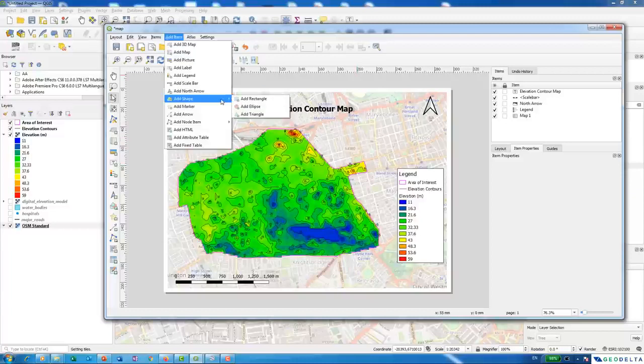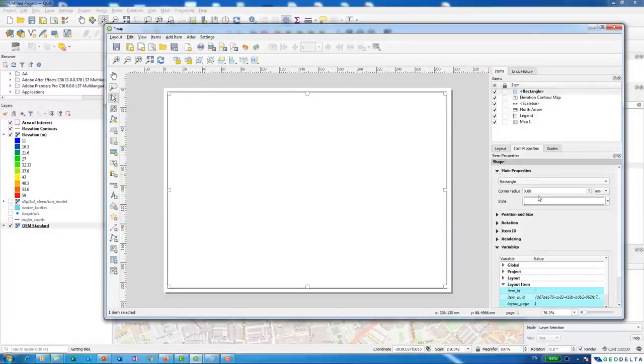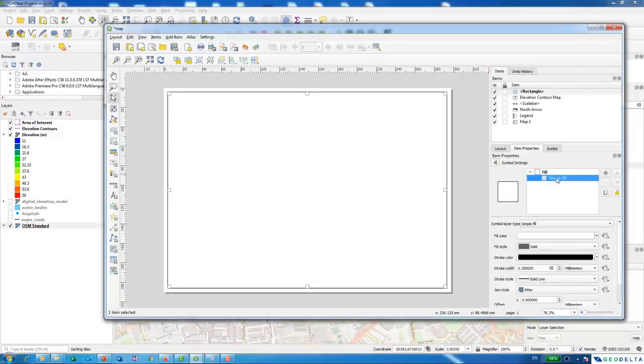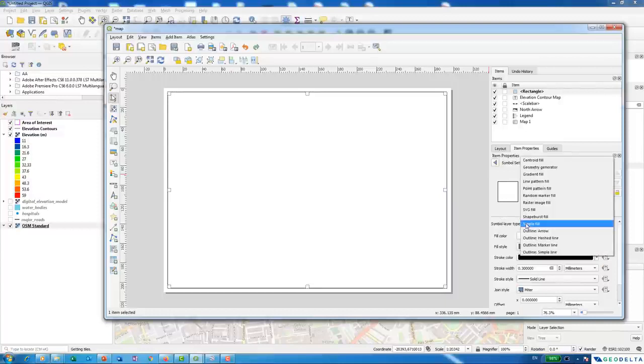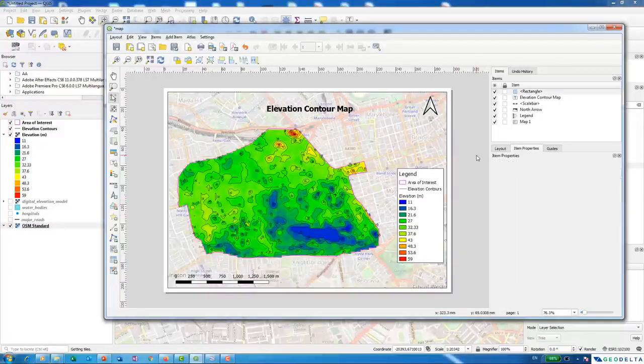Now I can add item which is a rectangle just as a bounding box for this map like this. Alright, after that you can go to this style option, just click somewhere over here, and from here you can select simple fill, and symbol layer type, just select outline, so that it'll actually only create the outline for us but take out the fill color, which is exactly what we want, isn't it? So I think that's about it. Of course, if you would like to make your map much more presentable, you can just play around with the other tools as well. But as an introductory tutorial, I think you guys learned a lot by this point.